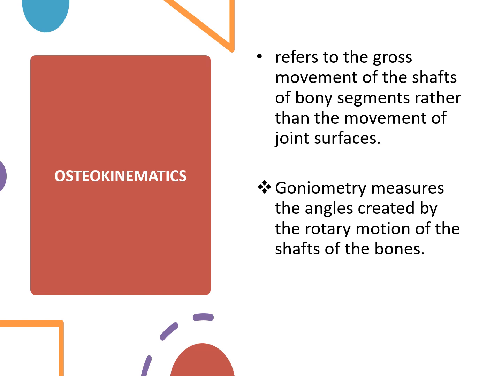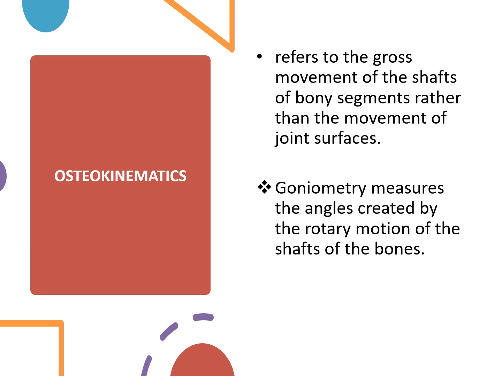And arthrokinematics and osteokinematics should happen together. They happen together to produce a complete and smooth movement of a particular joint. If you want a smooth and complete movement of shoulder abduction, your arthrokinematics and osteokinematics should go on together to get a complete and smooth range of motion. So both arthro and osteokinematics are very important, and if there is an issue in any of the kinematics, whether arthro or osteo, there will be reduced movement at a particular joint.